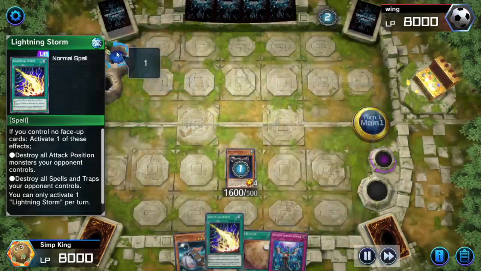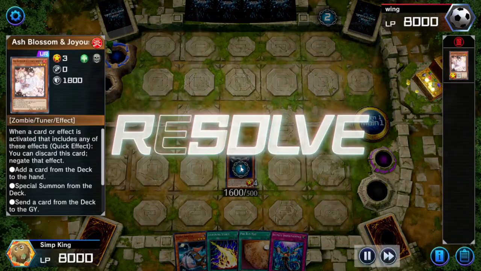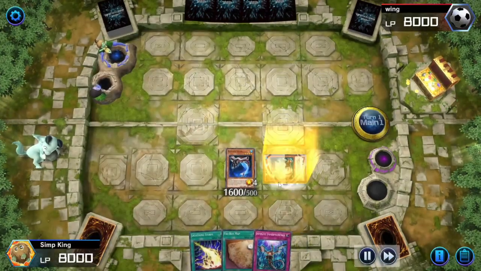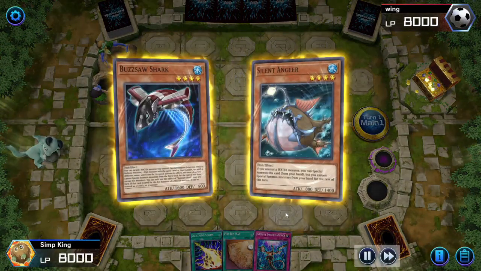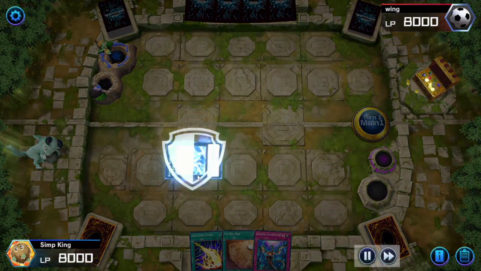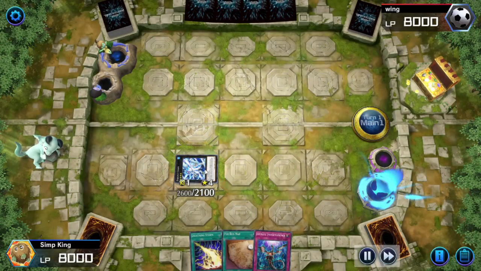Opponent ashing our Buzzsaw Shark, but that is okay because we got a Silent Angler. Slide on in, make the Vomit Shark, and now I'm going to show off probably the best play you can make turn 1.